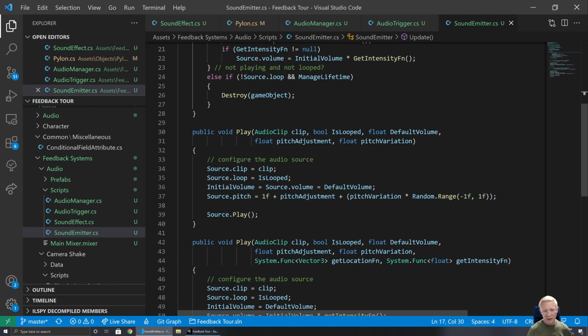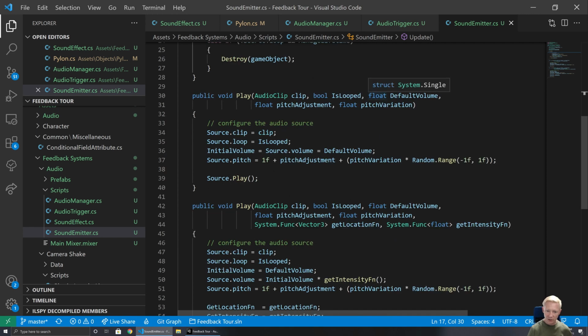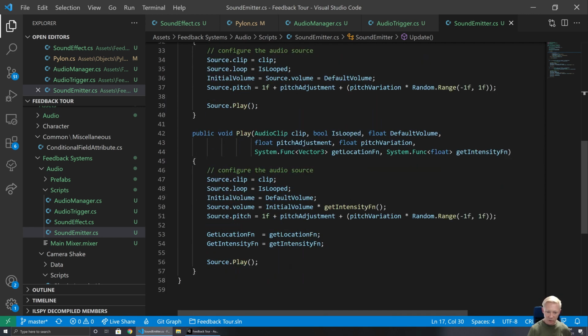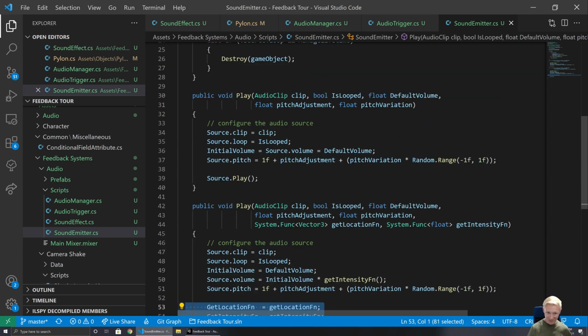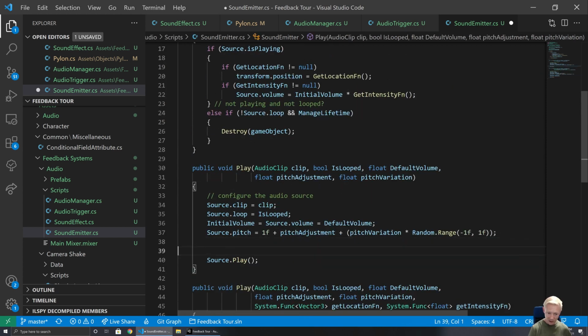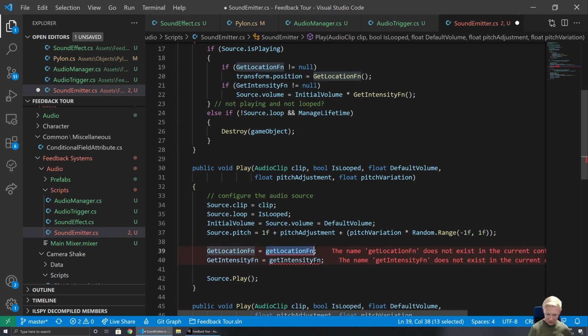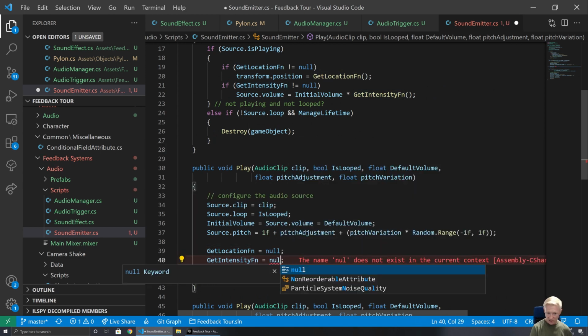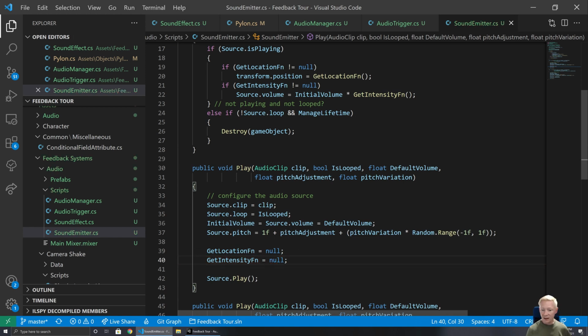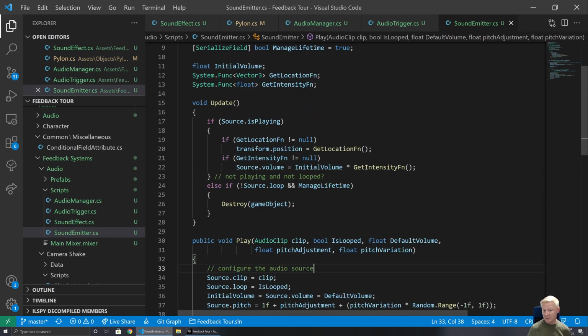Now, for our ones where we're going through this, we may not necessarily want them to be able to control our functions, or we may want to be resetting these functions. So the other thing that I'm going to do here is, if we use this other play one, because we've got a source that we might be reusing multiple times, I'm going to just reset those to null if we end up using one that doesn't have those functions. So that's good. We've got those set up.